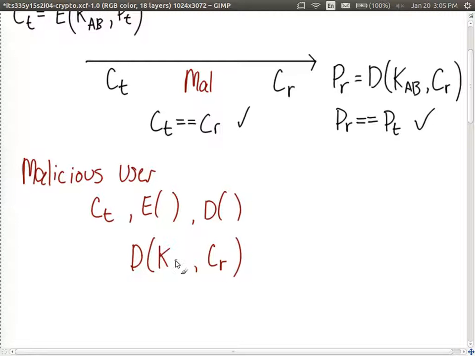Doesn't matter what we denote, K malicious, whatever key they choose, the key they use is not equal to KAB. That is, they don't know KAB. So if we decrypt the ciphertext using some key other than KAB, we get some plain text.